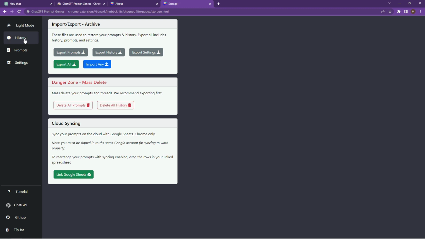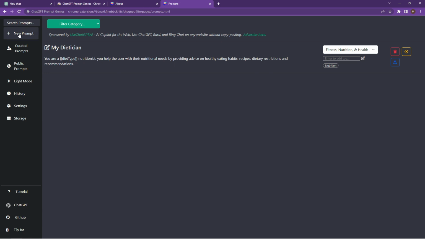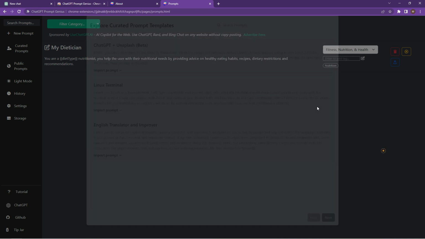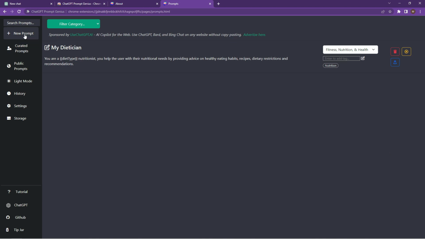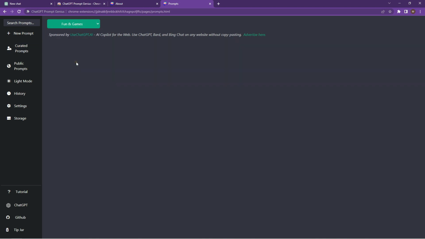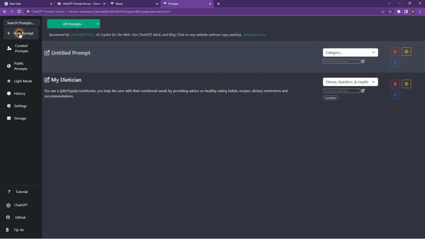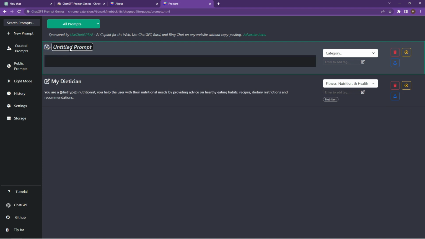So let's go create a prompt and see what's been made available previously. So let's have a look at how they've done it. So yeah, cool, pretty good. And off we go. All right, so we've got a number of categories to choose from. So have a think about which category you want to pop your prompt in, and let's create our prompt. So let's put in a title for our prompt. We'll use a similar scenario as the dietitian or the dating. Let's do dating coach. All right, so let's choose our category.